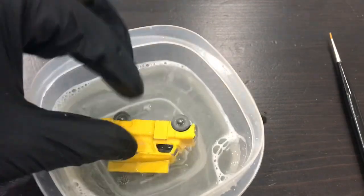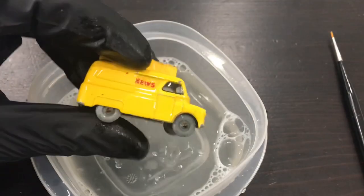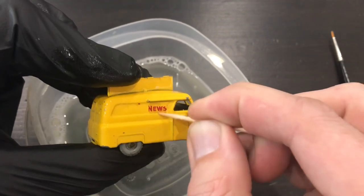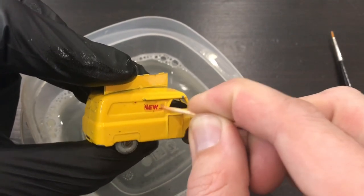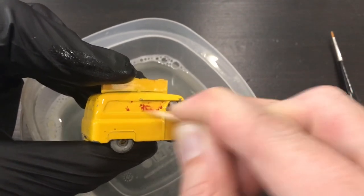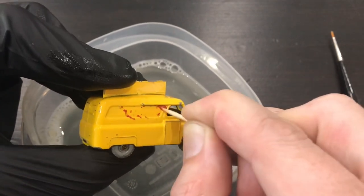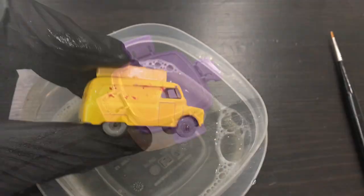To get rid of that decal, I'm going to need to give it a good soak on that side. After that's had a couple minutes to set, I want to make sure that I'm not using anything too abrasive, so I'm going with just a toothpick here to scratch at that. If it's not loose, I'd put it back in and let it soak a little bit longer. But as you can see, with just a little gentle pressure along the edges of that original water transfer, it's starting to chip off and come loose. And that's what I was hoping. I wanted to remove the decal and really try not to harm the paint underneath it, because original paint is only original once.